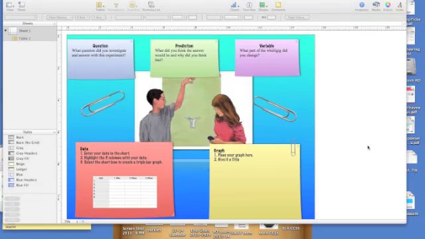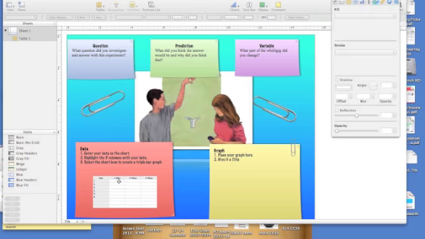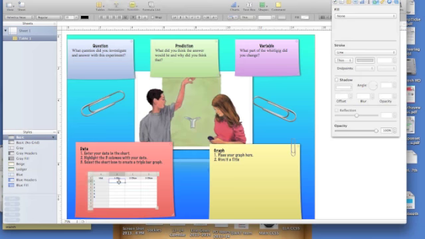Here are some instructions for completing this activity. The first thing that you want to do is enter your data into the chart right here. I'm going to make up some numbers. You just highlight the cell that you want to put the information into, enter the number, press return. Please pay attention to the columns. It goes from least amount of clips to greatest amount of clips.